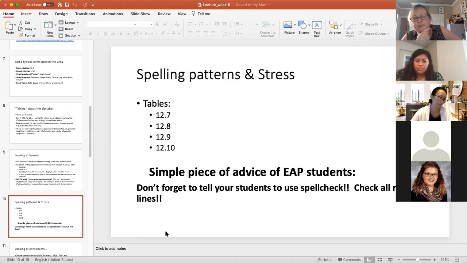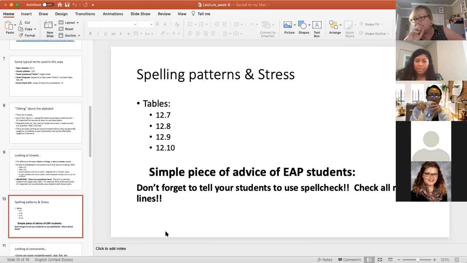A simple piece of advice, which frankly I find astonishing that even some of our graduate students don't do, is using your spell check. If there's a little red line under it, then something's probably wrong. It's not always wrong, but 99% of the time it is wrong. So I'm never really sure why I get things from students with red lines under, so it's clear that it's a misspelling. It's still there when I get it. The only thing I can think of is that the student has turned off their spell check, so they don't see the little red line. But as soon as it comes to me, I see it.